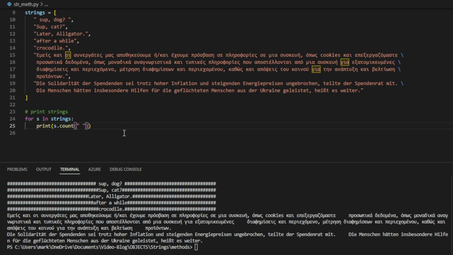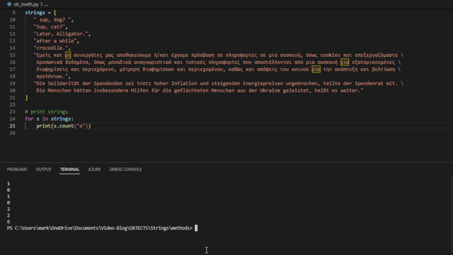Actually, let's count O. And there's all the lines that have a lowercase o. It is case sensitive. Do I have anything with an uppercase O? Don't know. Let's find out. And I do not, so no matches for the uppercase O.